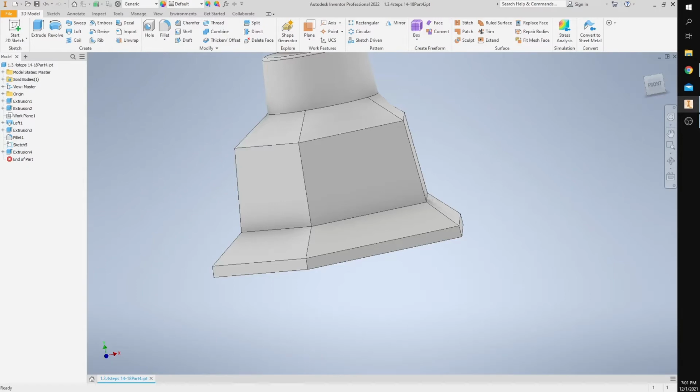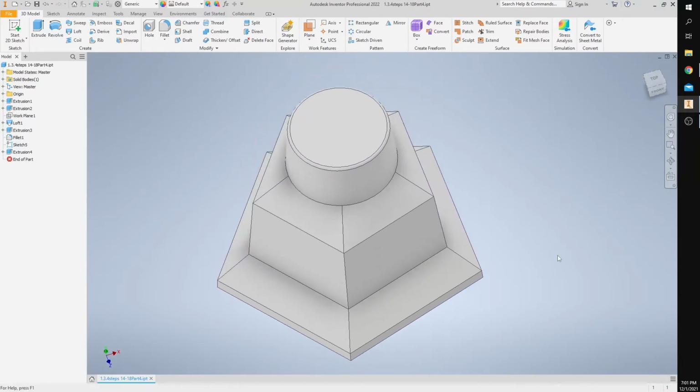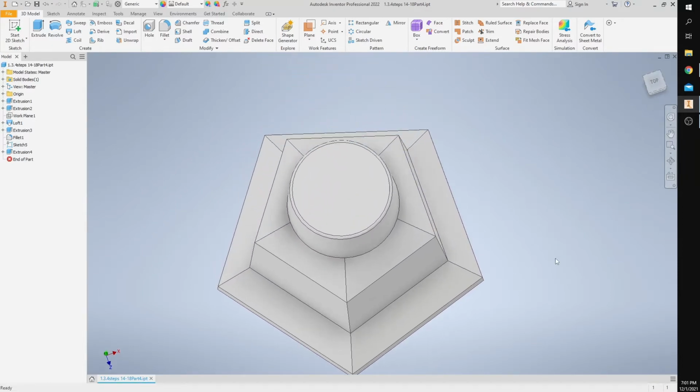So now we're going to do step 22, model the center hole in the top of the base part. So let's switch to the top view here. The center hole is a blind hole. The bottom of the wall around the center hole extends almost to the bottom edge of the hexagonal form. The hole cut should be tapered inward. So now this time it's going to flare in, and we're going to use a 2-degree taper.